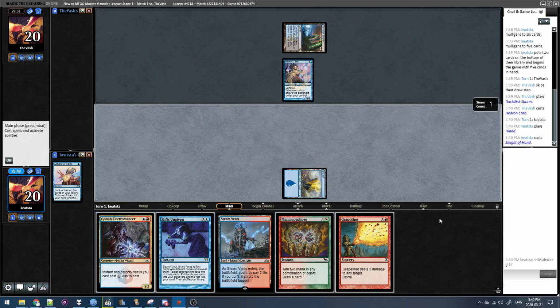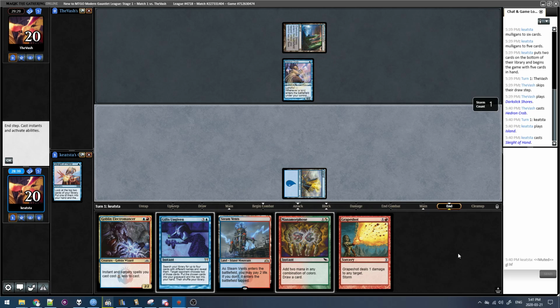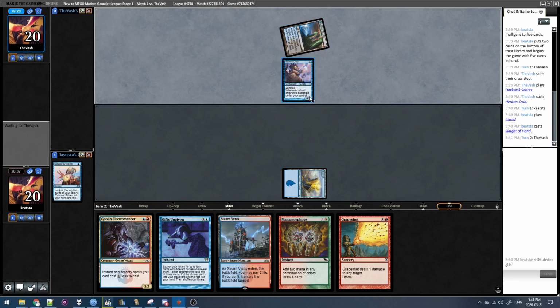And how do I pass turn? Yield until end step. Okay. I guess I can always just keep clicking over here. Things will always happen over there. So, this is like some sort of mill deck, it looks like. So I'm not really too scared of anything happening over there yet.